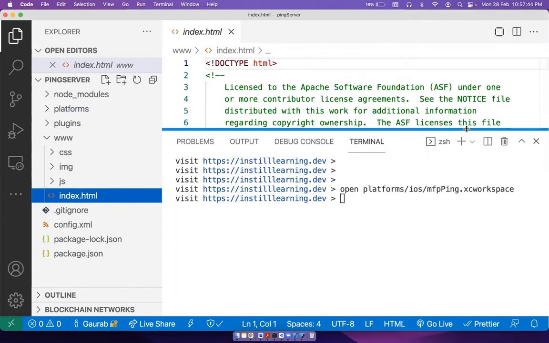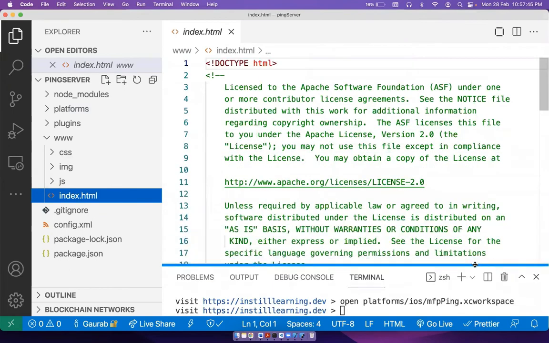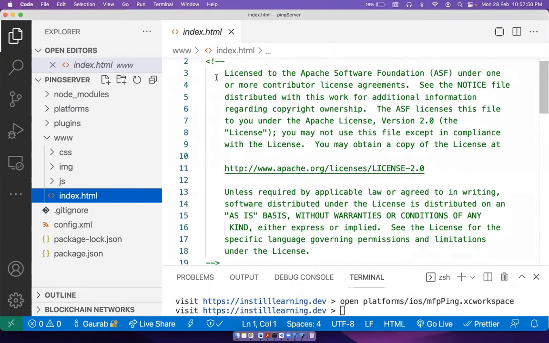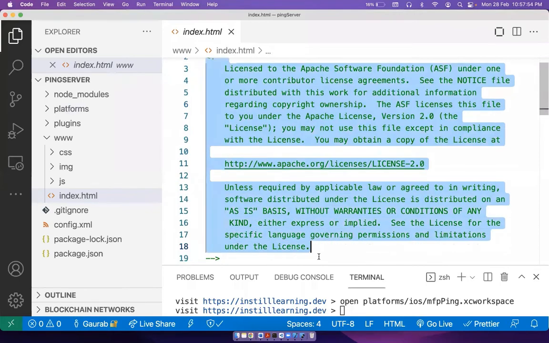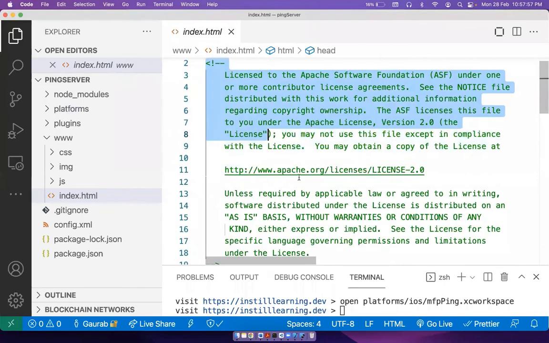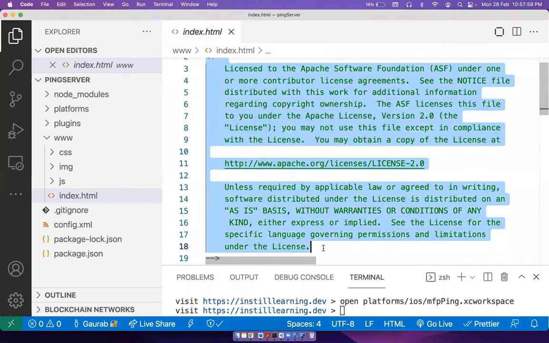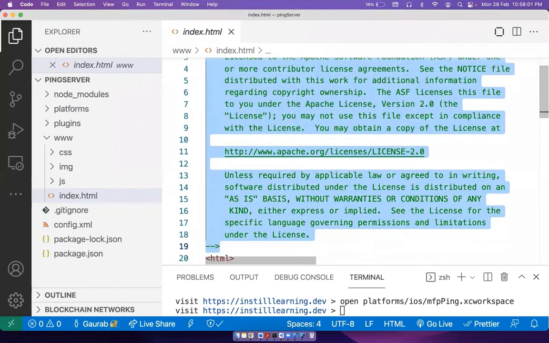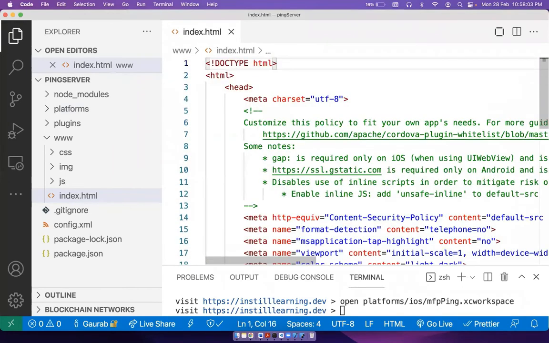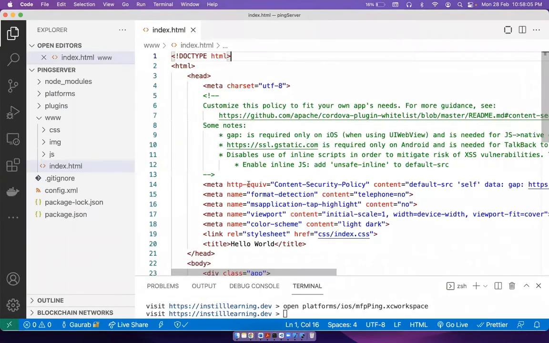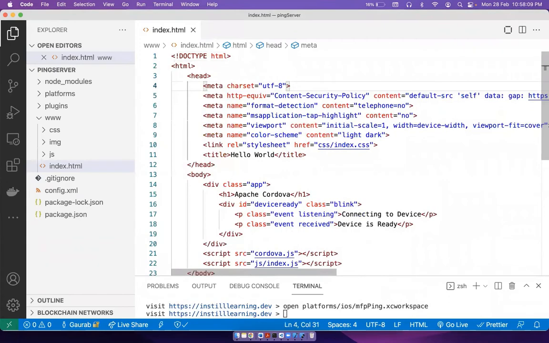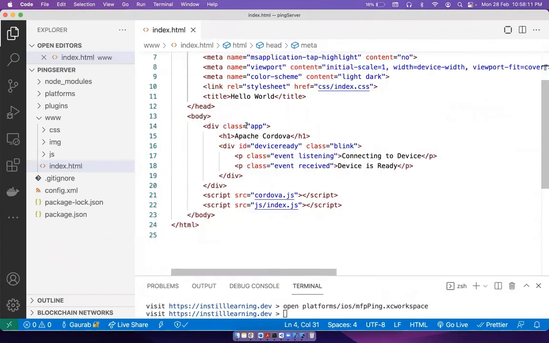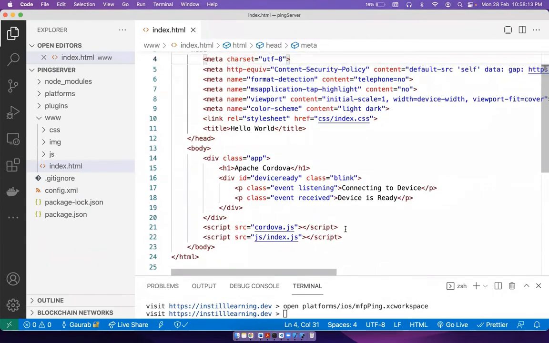I will minimize this. And here I'll remove a few lines of comments, that we don't actually need right now. I'll also remove this code. As you can see, this is the minimum code that we have.